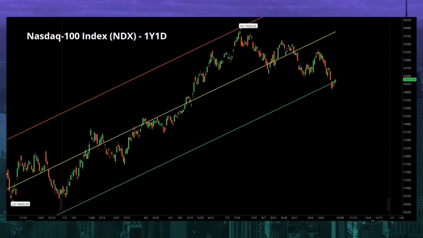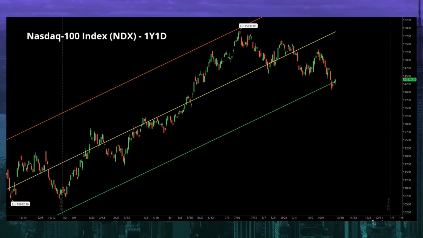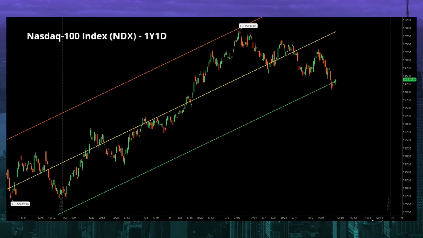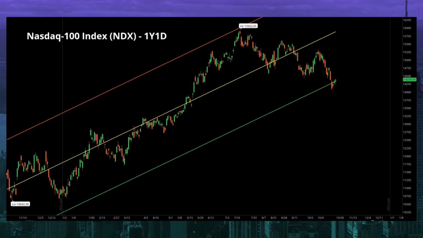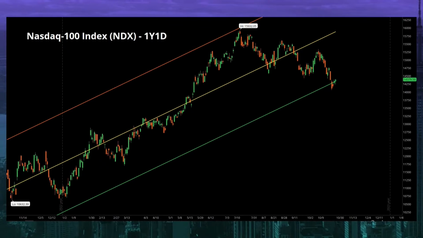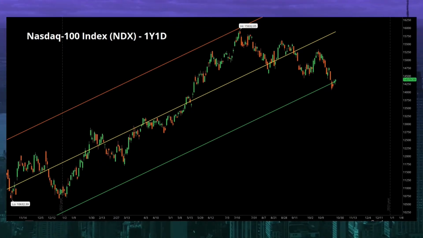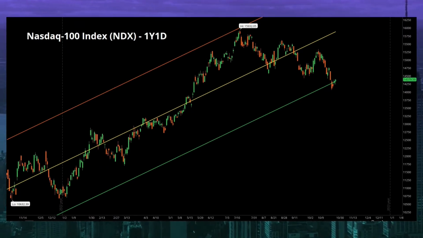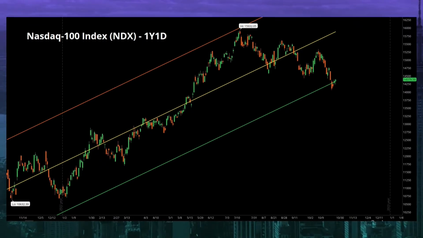Yeah, and NDX, what I was looking at here, looking back over the last year, it's been, of course, a very different year, 2023 than 2022, a better year for stock investors. But I did a linear regression and then one standard deviation channel here to help extrapolate some potential support and resistance levels. Used our typical traffic light color symbology, with green representing support, red representing resistance, yellow the midline, which of course is that linear regression. So all of this is math. None of this is me speculating on these levels.